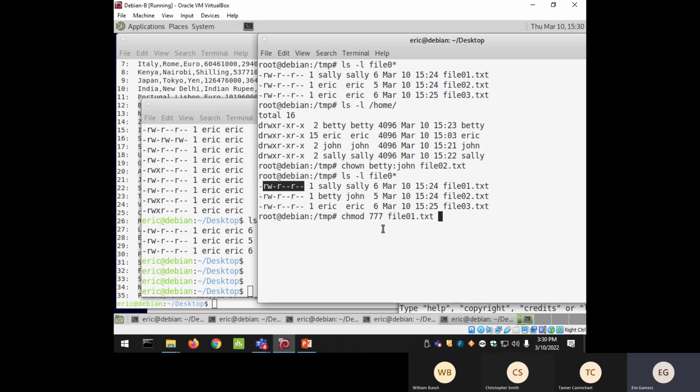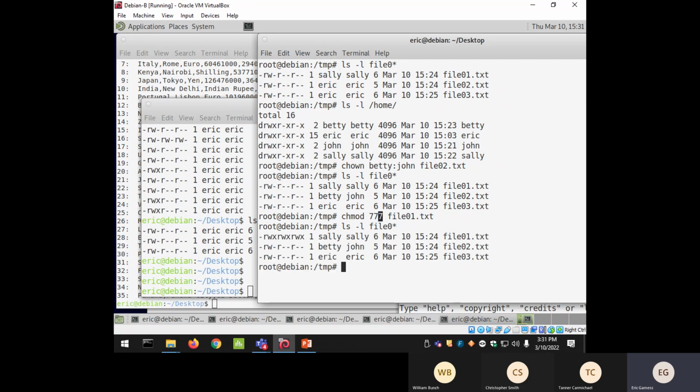What will 7 in binary be? 111, which means that I want 111 here. I want the 3 rights. The first 7 corresponds to the owner. Then the second 7 to the group. Then the last 7 to the other users. So if I do that, and I look at the rights on 501, we will have read, write, execute 3 times.